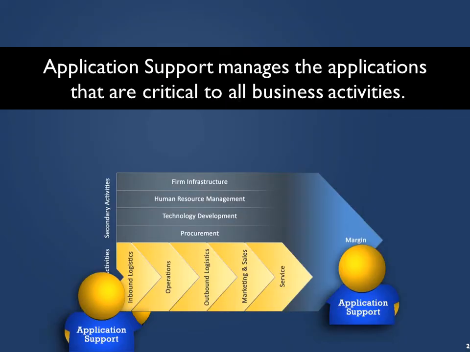Application support manages the applications that are critical to business activities. For example, without critical business applications like order entry, shipping, and inventory control, business stops. Cash flow within the business can be significantly disrupted. This may impact your ability to pay your vendors and employees, so business applications are vitally important to business operation.